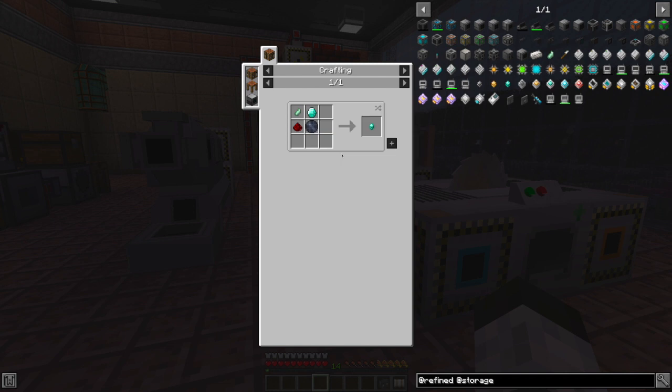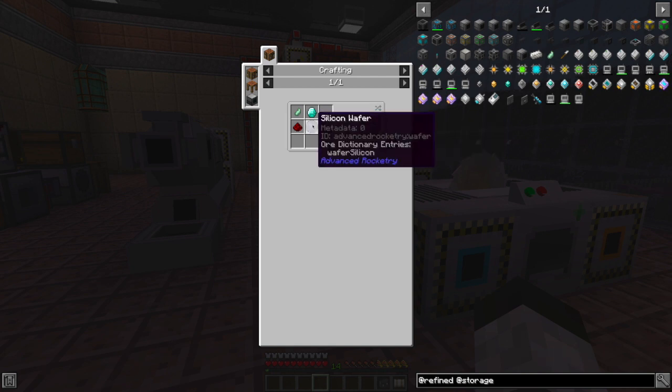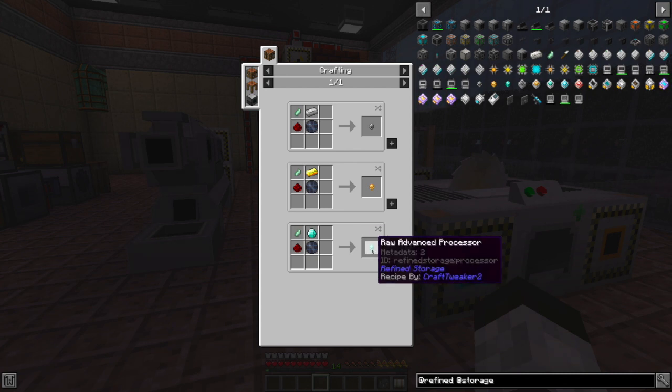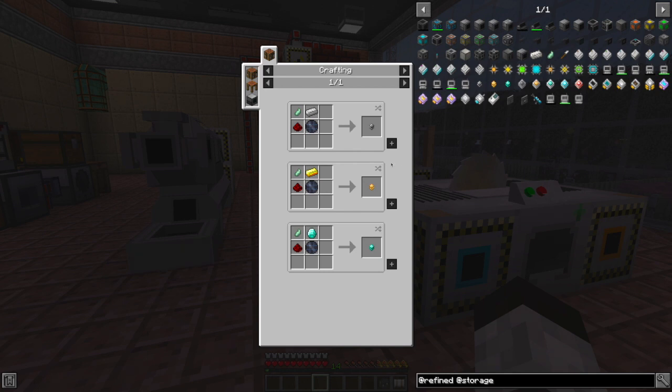So we've looked up the recipe here. This is an advanced processor, obviously requiring a diamond, but there's a couple of other recipes that this stuff gets used for. In fact, we're going to need a bunch of all of these different kinds of processors that come from Refined Storage. As you can see when I hover over this, this is a recipe by CraftTweaker, so these recipes are particular to this mod pack. They're all pretty much the same recipe. They just use iron, gold, and diamond to create the different chips.